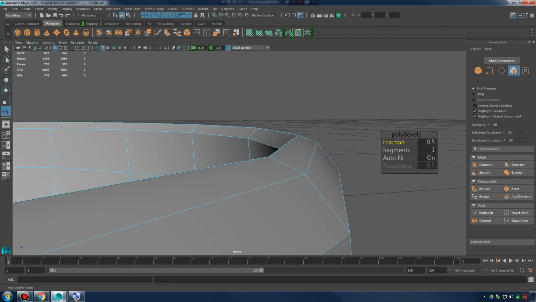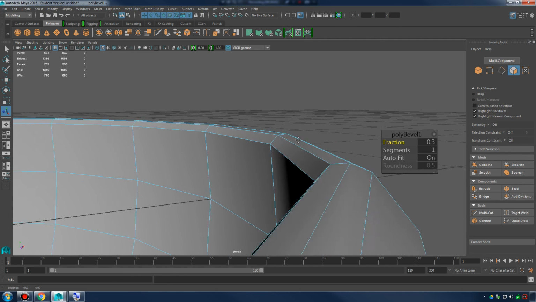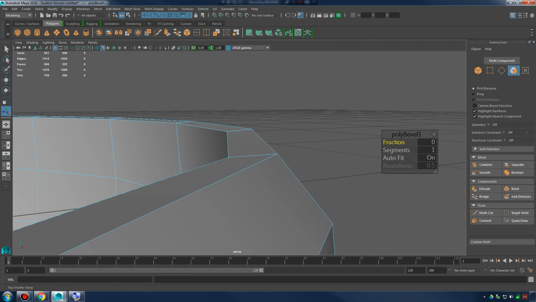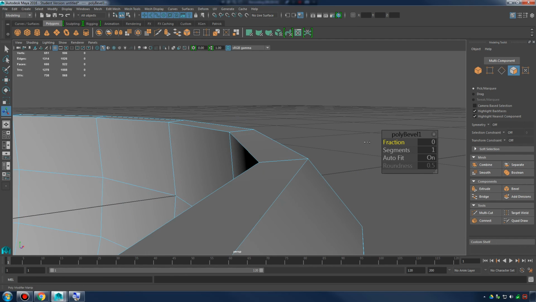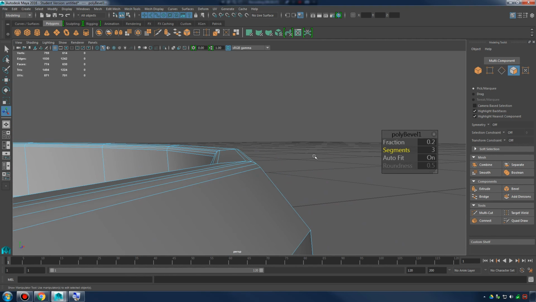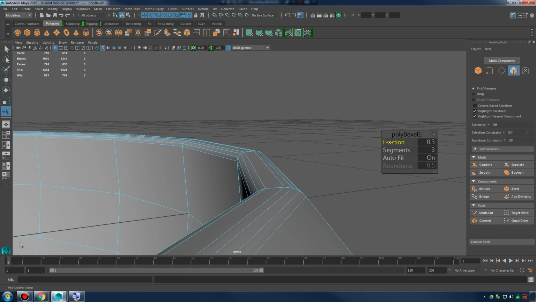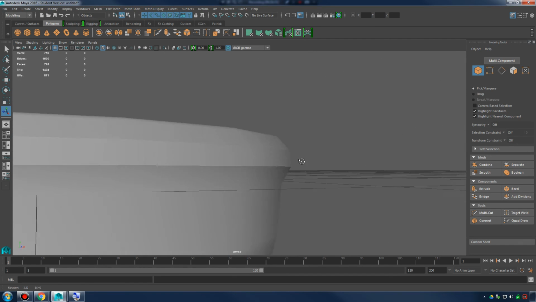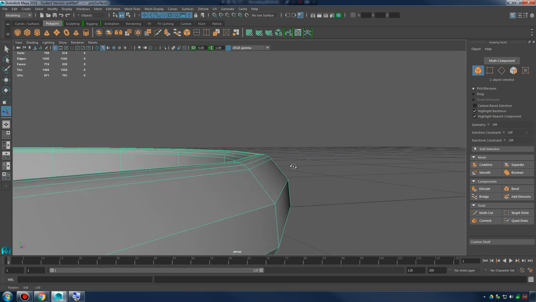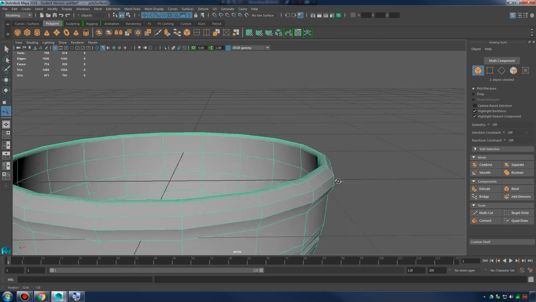But if I increment fraction up, we can see that we're taking that face and adding some extra faces on either side. So here's our flat face right here. Look on either side, to the right and left, as I increase the fraction. These new faces appear. I can even increase the amount of segments there, and the more segments I add, the rounder it gets. So if I mess around with the fraction and the segments, I now have a nicely rounded off top to my cup there. And that's beveling faces.